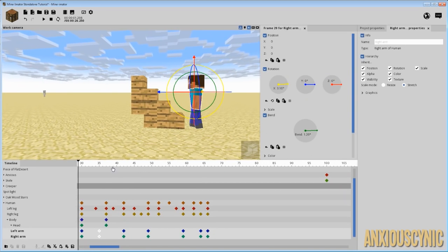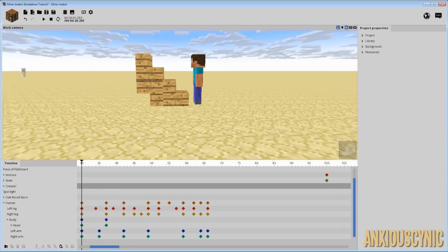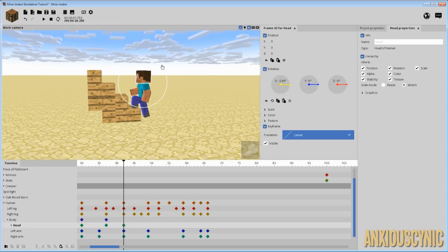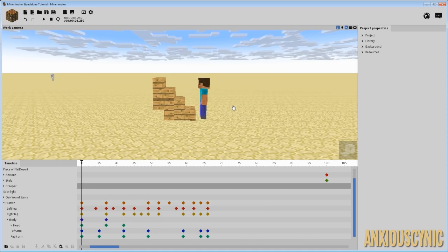All right guys, so we went ahead and just edited the arms. I'm not going to worry about doing every little thing, but the arms I think really help to sell the motion a little bit better, so you could have him, of course, look up. Let's actually just do that real quick. Let's have him look up like he's going up the stairs, man. All right. There we go. All right guys, I think that's going to pretty much do it.